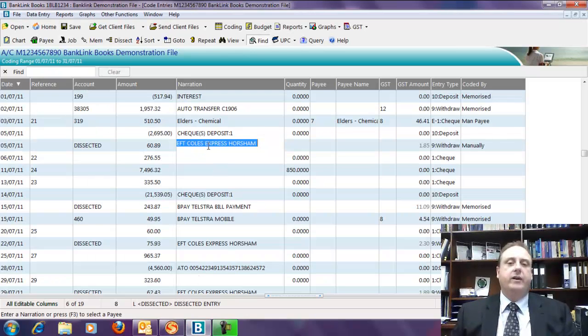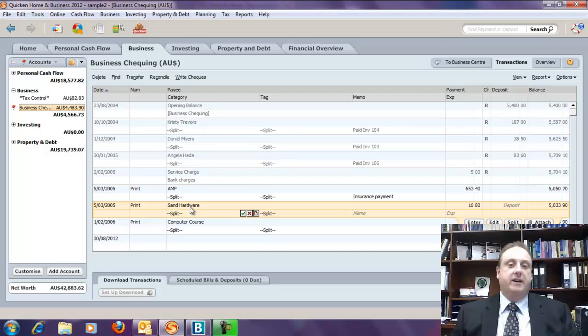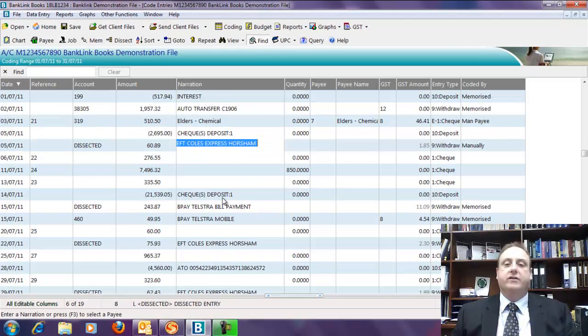However, one of the big things with BankLink is that it's being updated all the time and it doesn't take a lot of resources on the computer to run. Whereas with Quicken, you need to buy the updates to keep on the regular versions. BankLink don't charge for those sort of updates, they keep updating the software and that's just part of the service that comes with it.